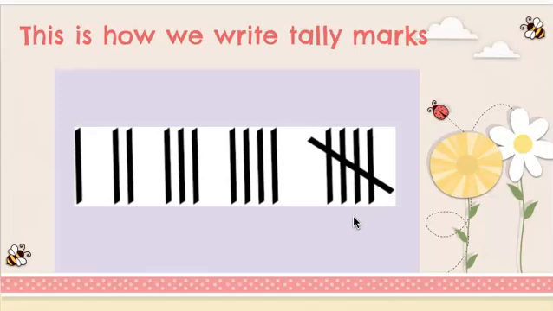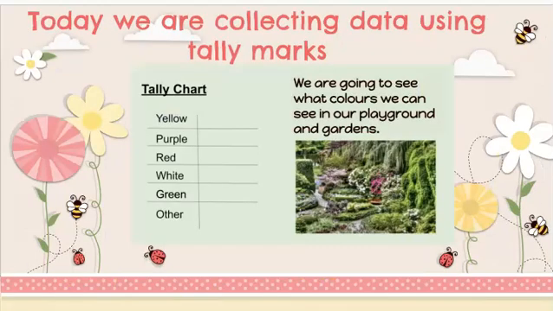So you've helped me do an example tally chart today. Thank you very much. Now we're going to step out into the real world, and you're going to have a try at gathering real data. We're going to collect some information outside today in the real world. And with your teacher, you might like to go out into the garden or into our playground and have a little look for the different colours that you see.